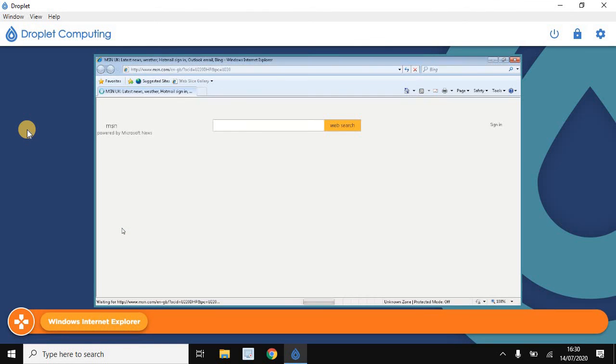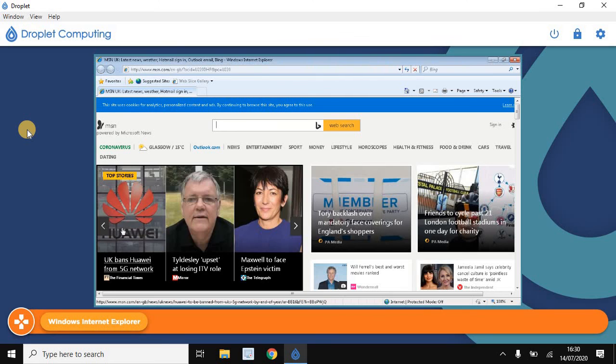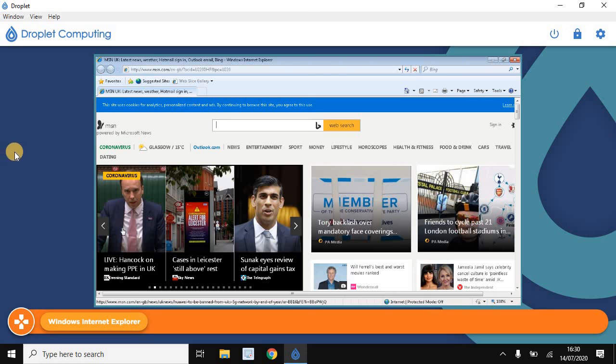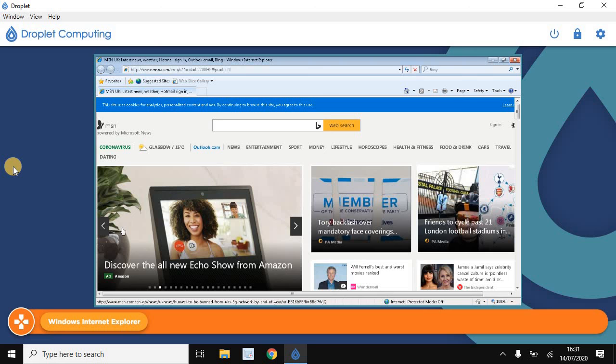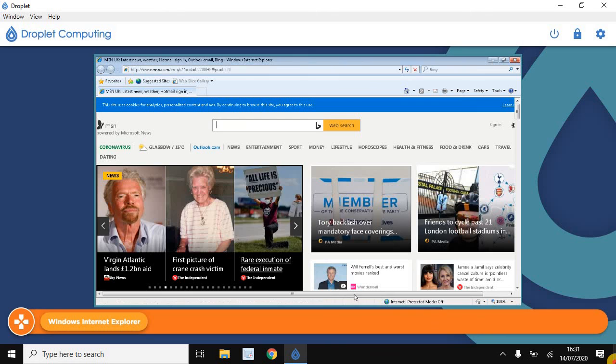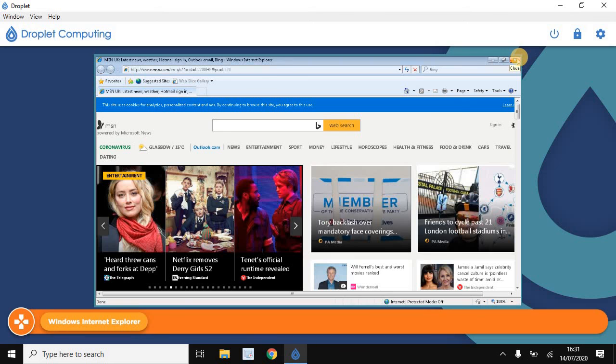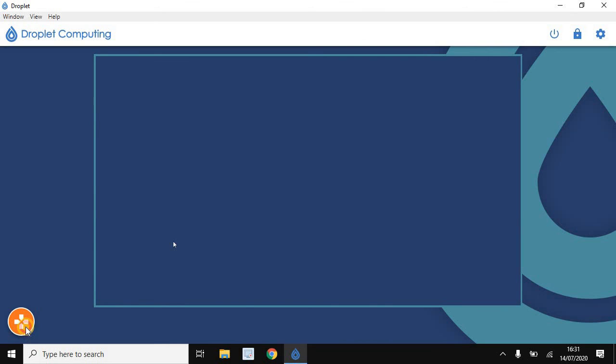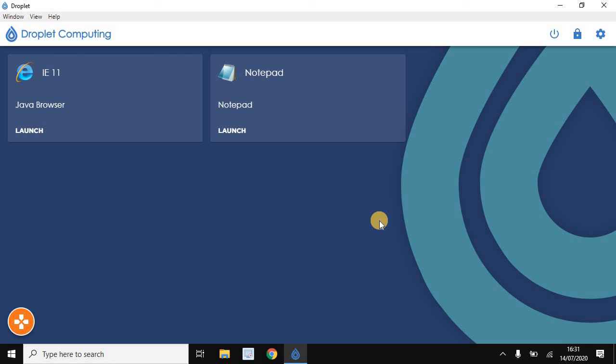Click launch, and as you can see, Internet Explorer instantly launched. It just launched. There was nothing there at all different than what I'd expect to see on a Windows endpoint device. And because I've got Java installed, I can run my Java plugins now, etc. For those applications that are not supported on Windows 10. So that's the basic principles of how you install an application into the container, and the same principles apply no matter what the application is.